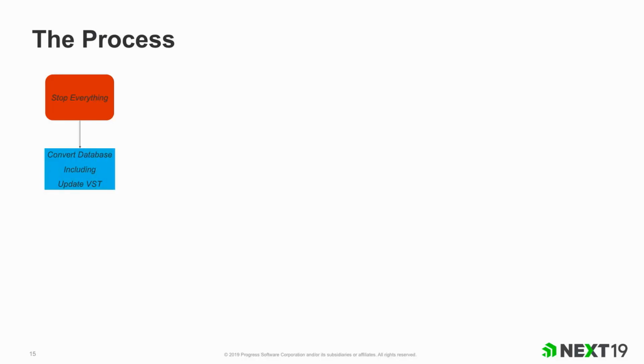Now, at that point, we converted our main database. If you run the convert 1011, it's supposed to do everything and be fat, dumb, and happy when it's done, right? We had to disable replication, disable AI, do all that type of stuff. But one thing that we found during some of our testing is even though we did that, we still had to do an update VSTs after. Don't know why, but we found that during this process, if we didn't force that update of the VSTs when we were doing the copy, some things may not have been flushed through the disk system.